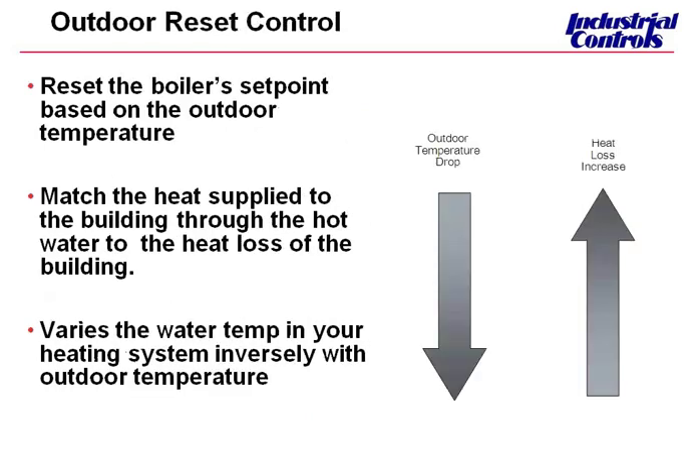So let's talk about what is reset control. We base the boiler's water temperature on outdoor air temperature. As the temperature outside goes up, we drop our boiler temperature down. Typically, a boiler will run at about 180 degrees on the coldest day. On its warmest day, we could run it at its minimum — all the way down to, say, 120 degrees. So on those warmer days, you don't need as much hot water, which creates a more comfortable building and reduces energy cost.